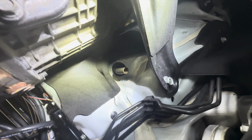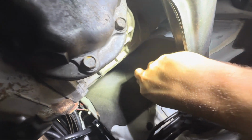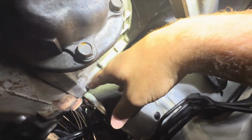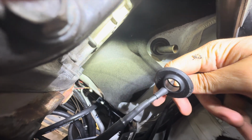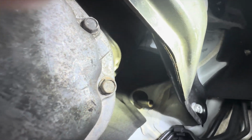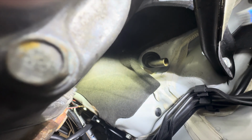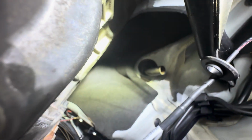All right, so we are under the car here, and you can see our AC drain is right here. We're actually just going to take this off, though it's hard to do with one hand, and then we have our new grommet right here. We'll slide this in, and then that hose can slide through here, and that is going to let us get that harness through. It's going to let us plug this into our Cobb unit that's going to go inside the car. So let's get this grommet pulled out and let's get our new one put in.